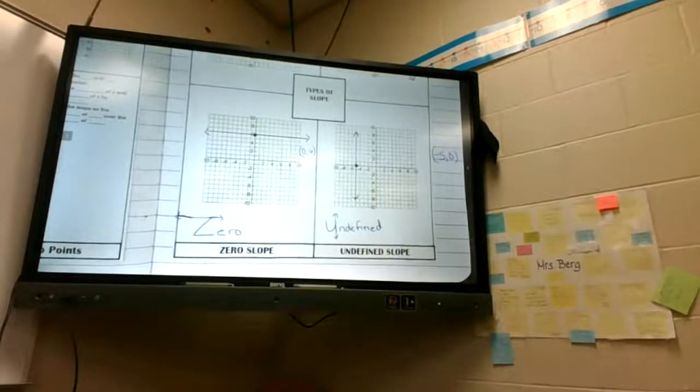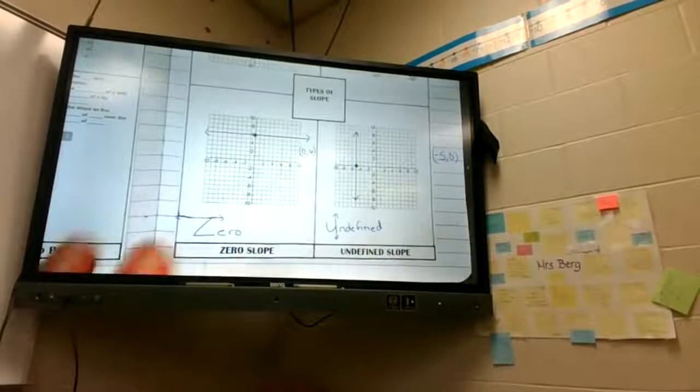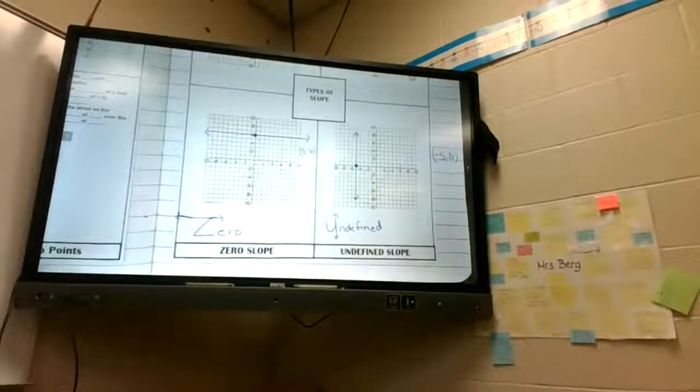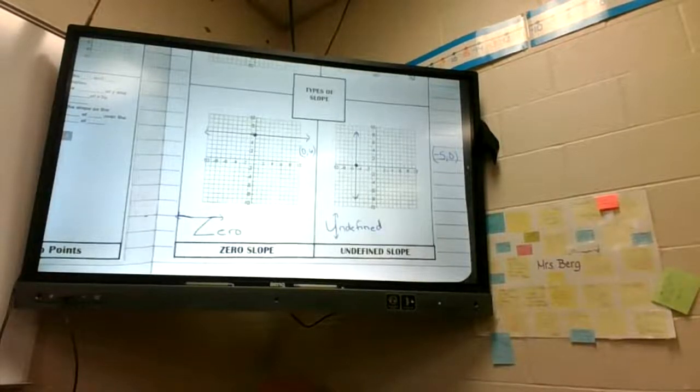All right, so that is what we're going to practice today. You'll need your computers for the next thing. Leave out these notes and go ahead and grab out your computer.